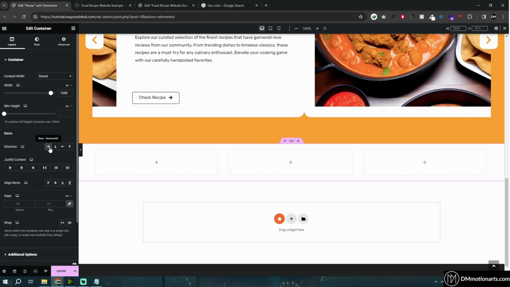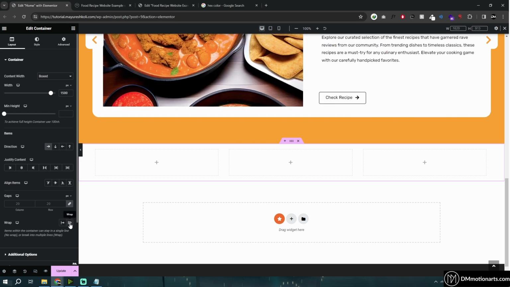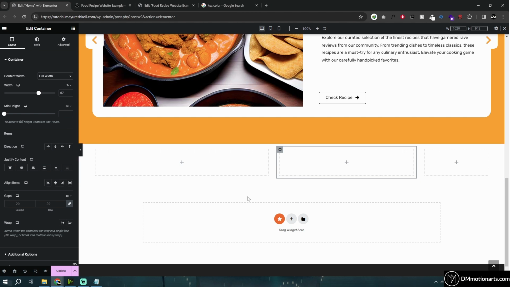and then make it have this horizontal layout, and I'll make it wrap. Now if I don't make it wrap, by default it is no wrap. Even if you have not selected, it is no wrap. What it does is, if I make it bigger, it will just try to keep it in one size. So if I make it like this, you see, this is how it looks. It will always keep it on that size.